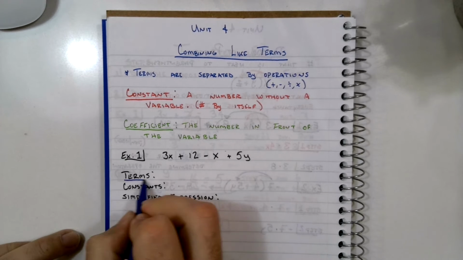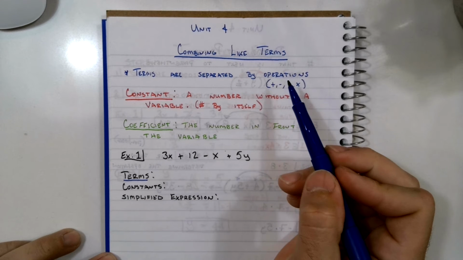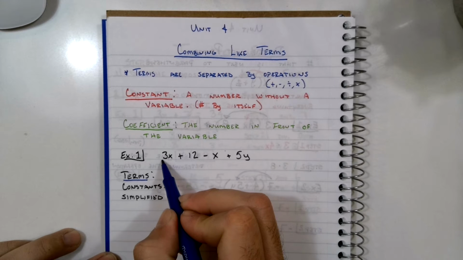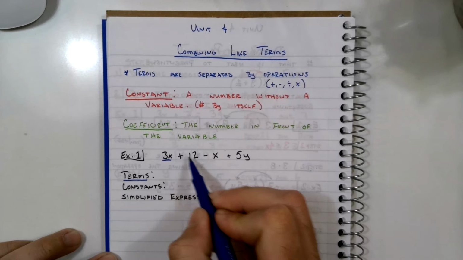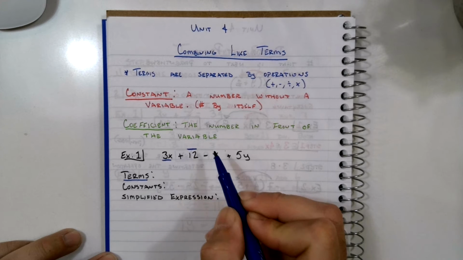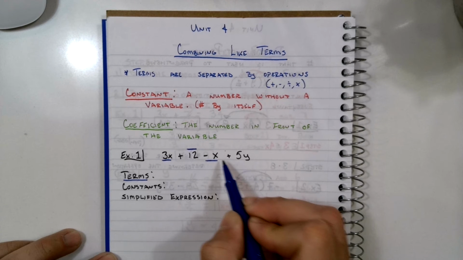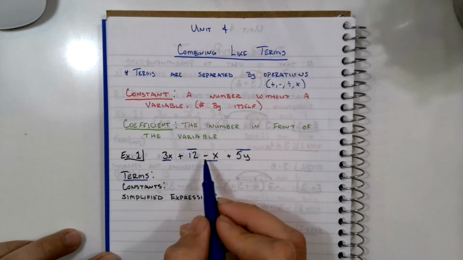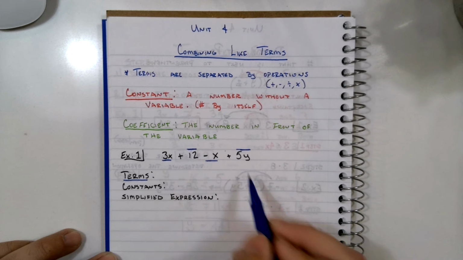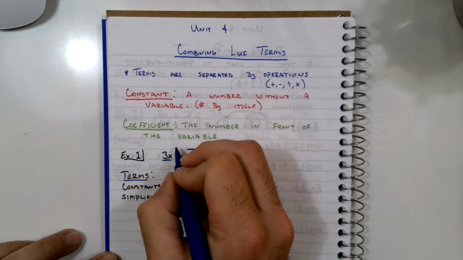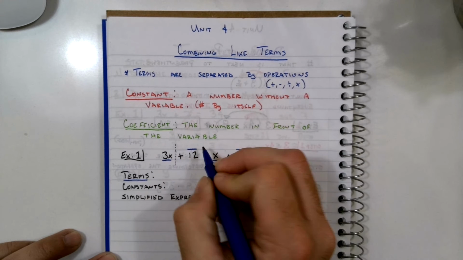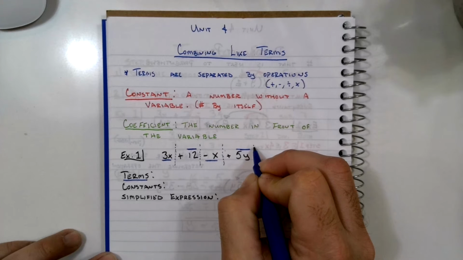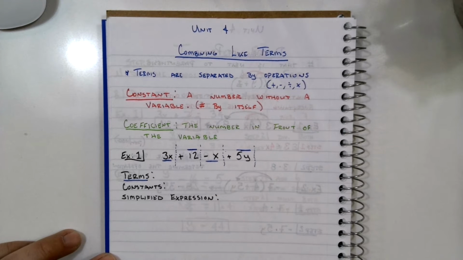So my terms are separated by operations. So I'm looking for operations here, okay? So here's an operation. So there's 3x is 1. This separates it. Here's another term. It's operation. Here's another term. There's an operation. Here's another term. I have 4 terms here. I have 3 operations, which separates these, okay? So I can do this. I can draw me like a little dotted line behind each number, okay? Now, here's why I say behind each number.